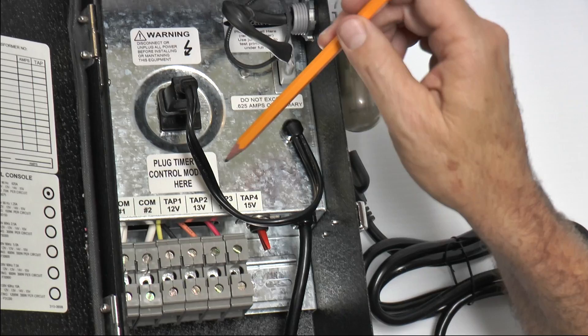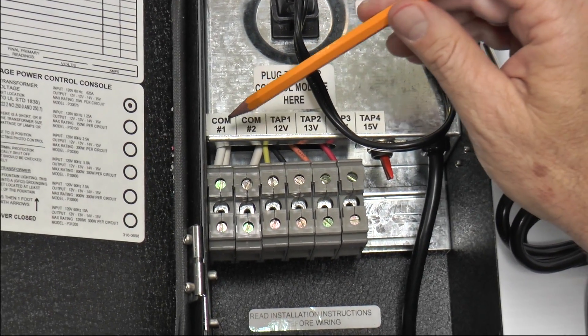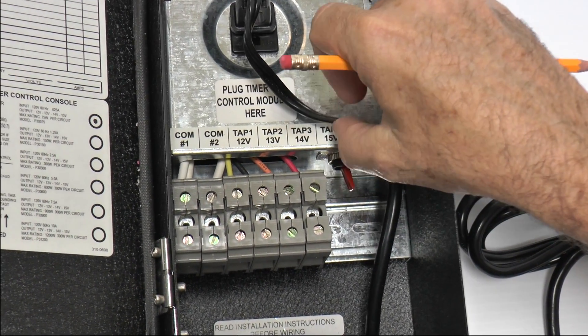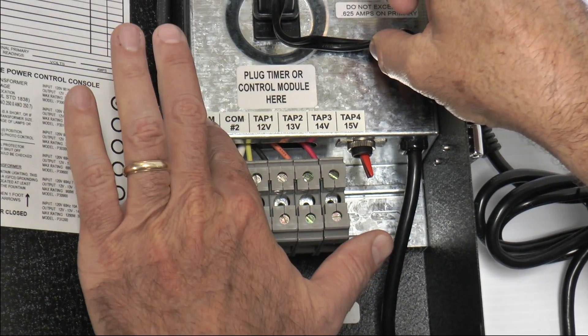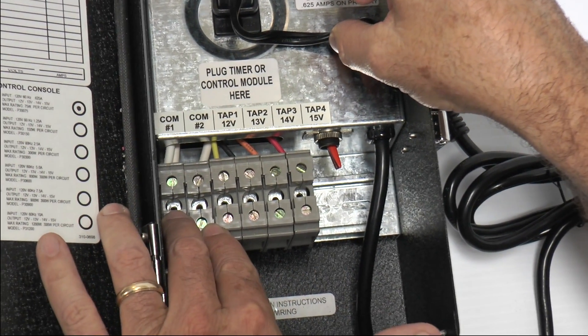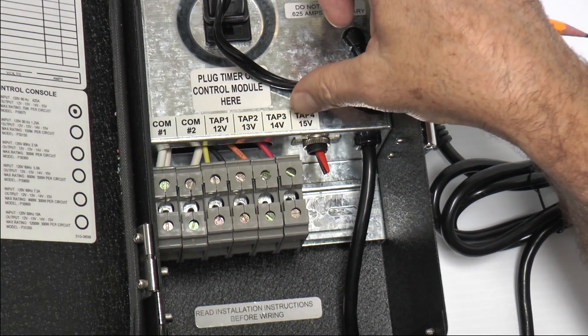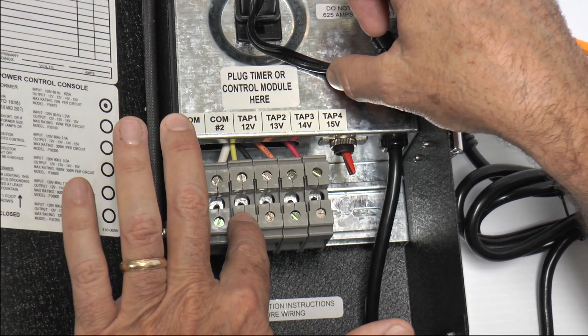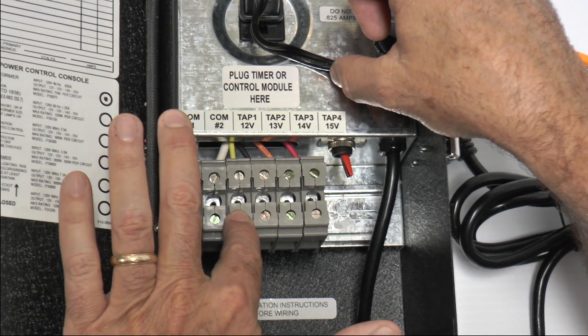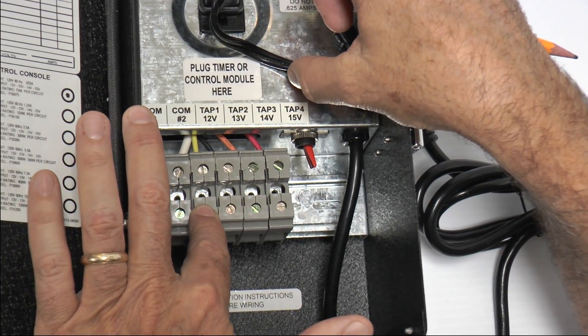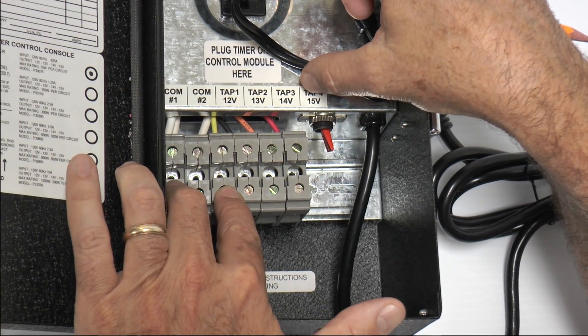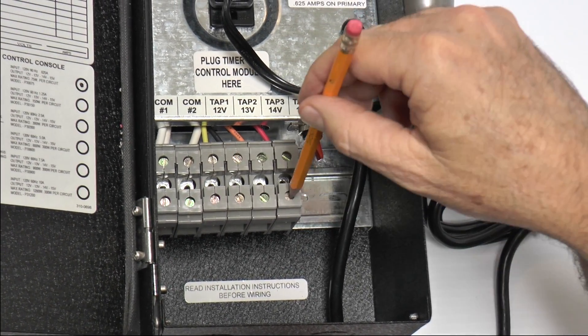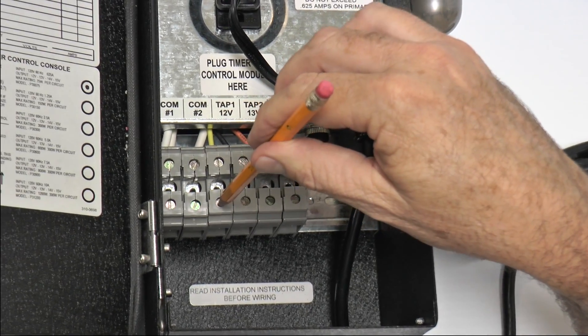Now this is a multi-tap transformer, so it allows you to have 12, 13, 14, or 15 volts AC as an output. See here, they're all listed right here. So it has two commons that allows you to bring in extra wires, and then it has tap one, two, three, and four. So when you bring your wires in, one of them is definitely going to be in the common, and then you're going to be tapping in the beginning at 12 volts. Now if you're doing an extra long run out in the field, you will have voltage drop, and we actually have a video on voltage drop. But when you first initially put your lighting system together, one wire in common, one wire at 12 volts. Always start with 12 volts, don't start with the 15, start with the 12.